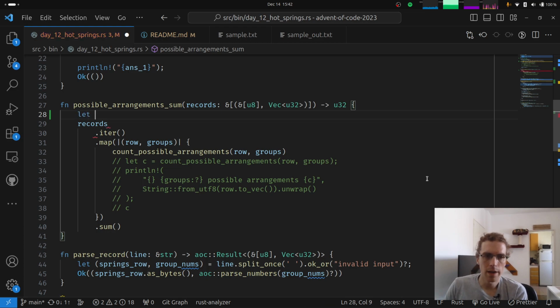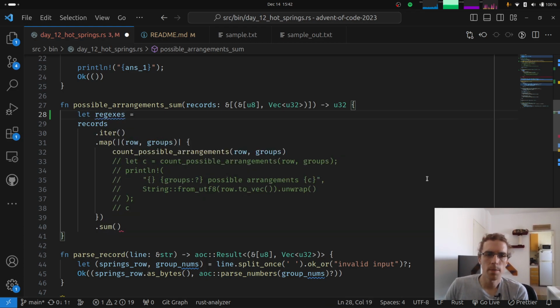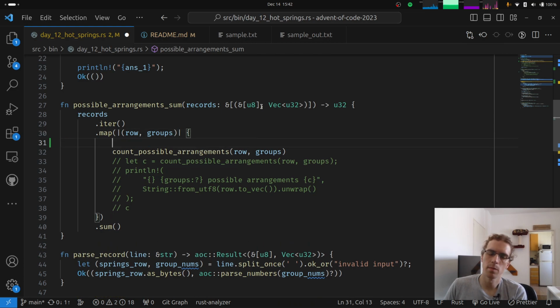So let's say let regexes be records. Yeah, when we are counting, and we can even do it there. We have to avoid like generating the same regex many times, but this seems to be the right place to do it.